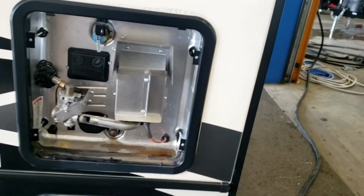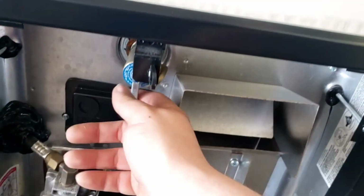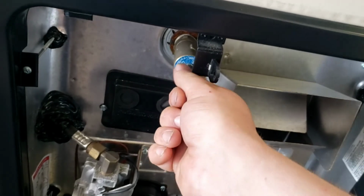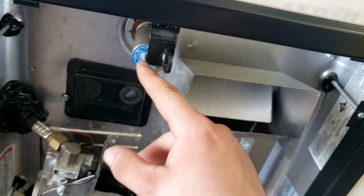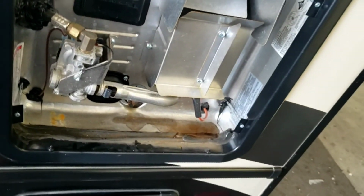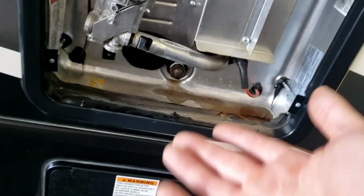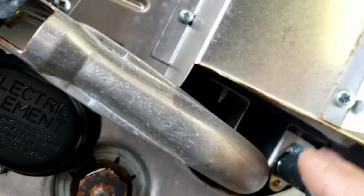And I definitely recommend draining it after every trip. You don't want it sitting half full of water. So to drain it, shut off all sources of water. Open up your pressure relief. As soon as water stops squirting out, snap it closed. Then you can take your plug out. If you neglect to do this, you're going to get that bath because all that pressure is going to come out there. And I definitely do recommend cleaning in here and up in there quite often.